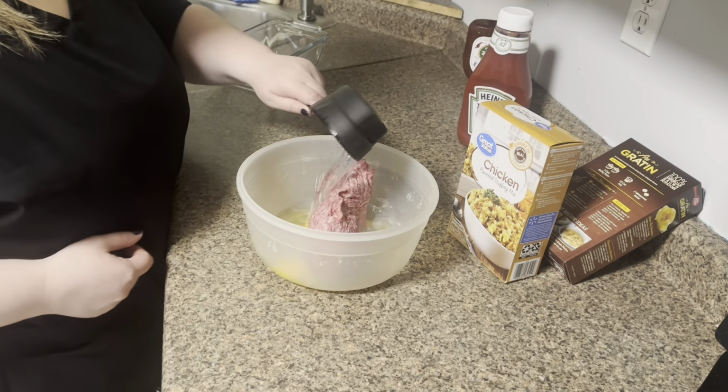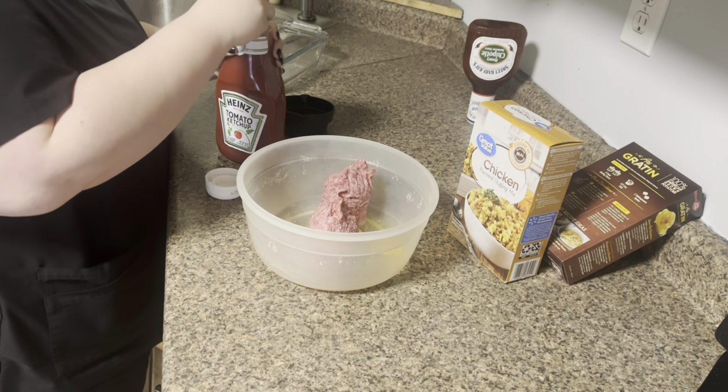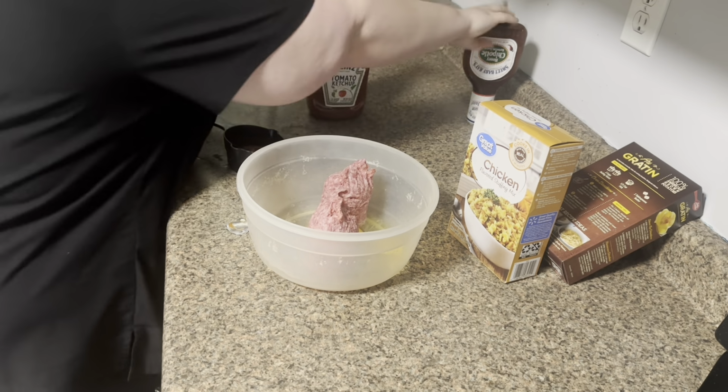This turned out to be really, really good. It had a lot of flavor and it was super simple to put together. I will leave the actual recipe link down below for you. But if you're needing an easy and budget-friendly meatloaf recipe, then I highly recommend trying this one.